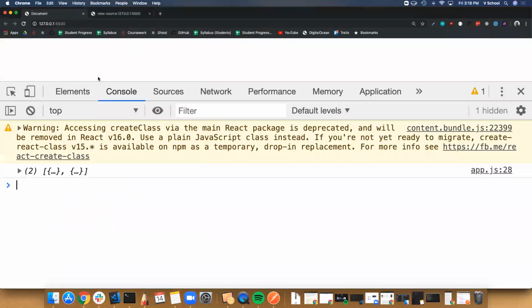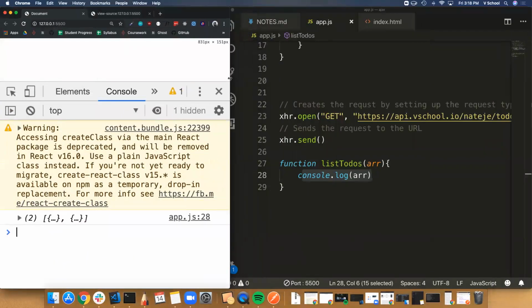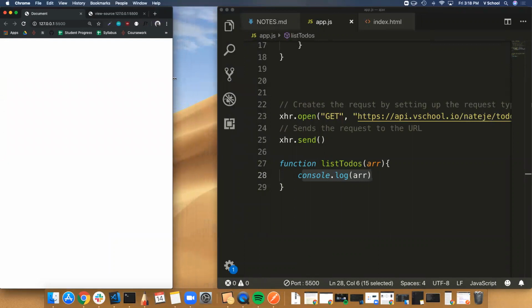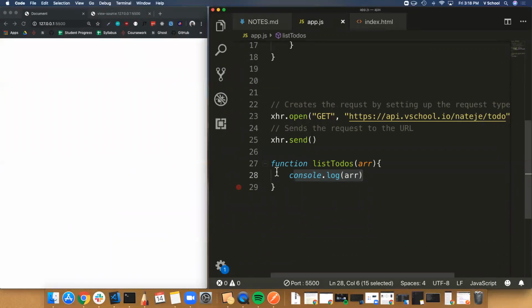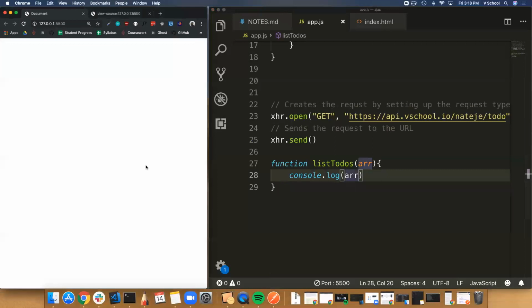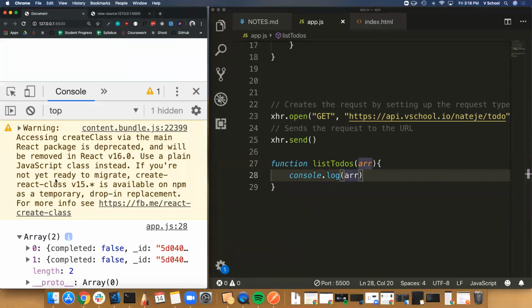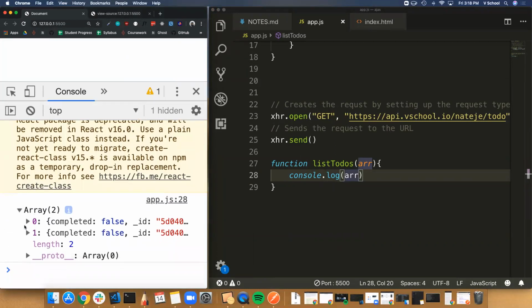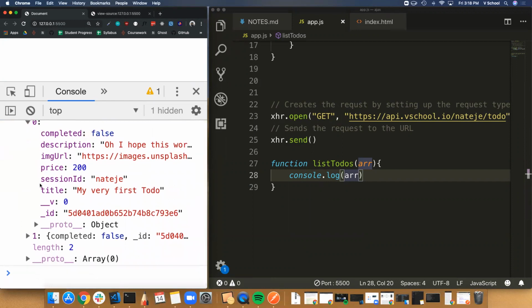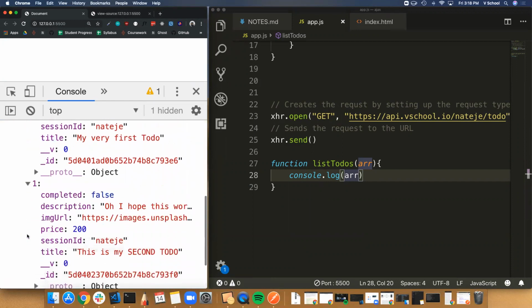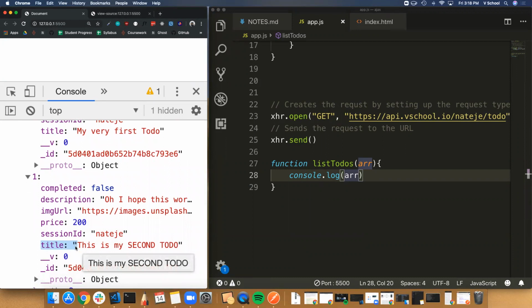So the last step here, so you can see why I'm calling it into this function, is we're going to make all my 2 to-do titles show up on the DOM. Well, let's remind ourselves what this array looks like once it comes back. I've got an array of 2 objects. They all have a dot title. And this is what I'd like to put into an H1 and put that on the DOM.